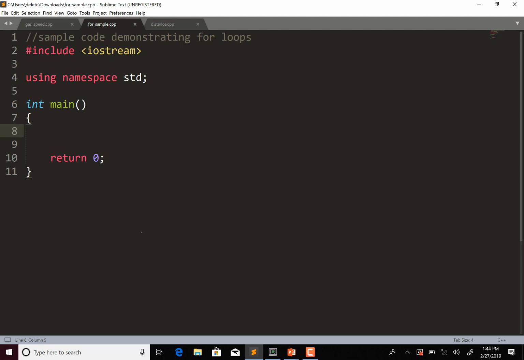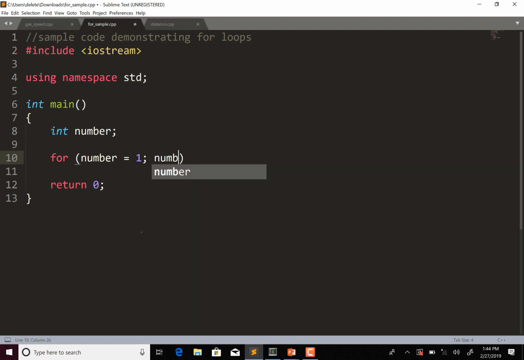I have, well, first int number, and then for, parentheses, I have number equals 1, semicolon, number is less than or equal to 50, and then number plus plus, and then cout.